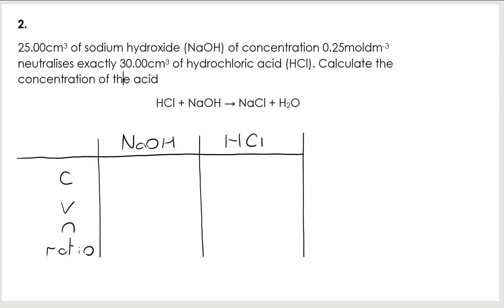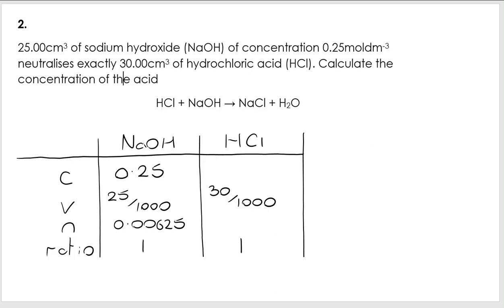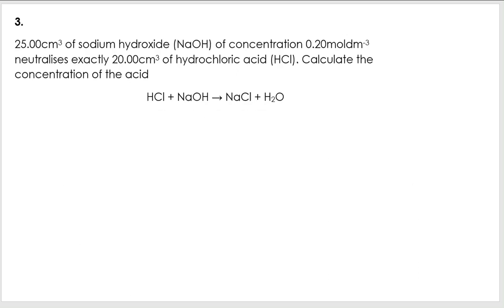And again, I'm going to draw the table out. That never ever changes. I put in all of the data that's been provided in the question, and I then work out what I can work out. I can get my moles of NaOH. I have a mole ratio from the equation of 1:1. So I also now have my moles of HCl, and I can do my final calculation to find c, and that comes out this time as 0.21 mole dm to the minus 3. Next question.